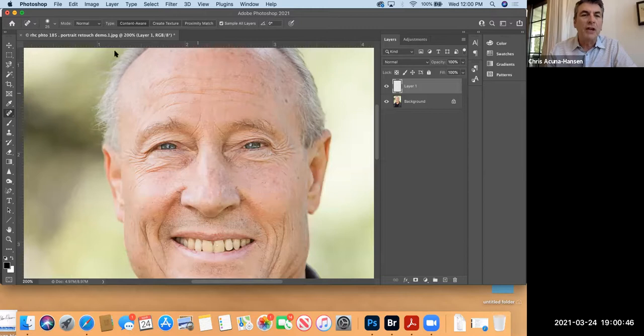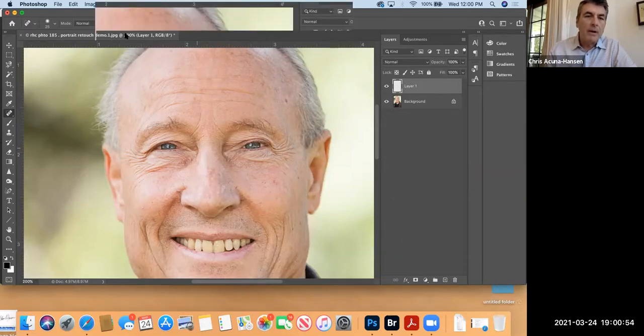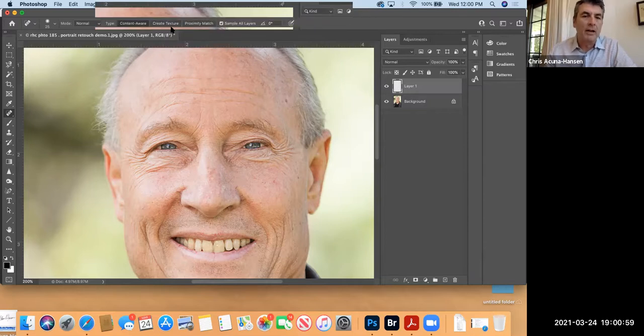I just forgot. So I have to make sure that across the top here, stupid control bars in my way today. Across the top here, I want to make sure that it's content aware, proximity match, and sample all layers. So I want it to be content aware. I want to look at things around it. All right, I come over here to this one and this one and this one. And it looks like I'm just making those changes like I did before on the background layer.